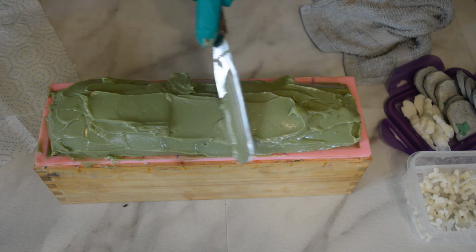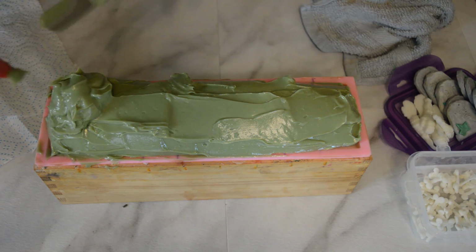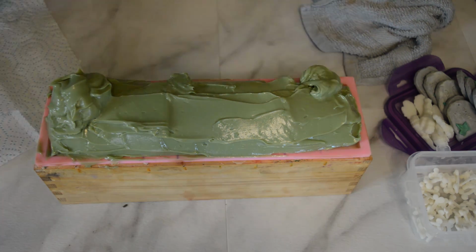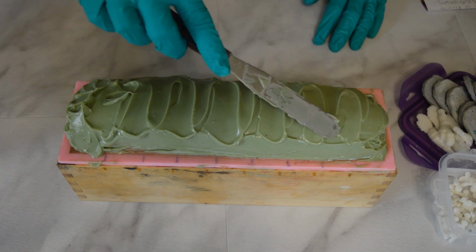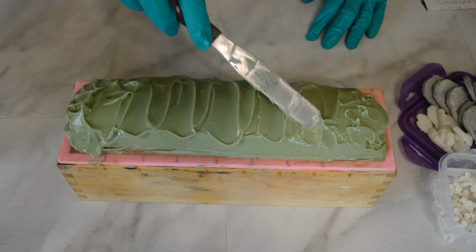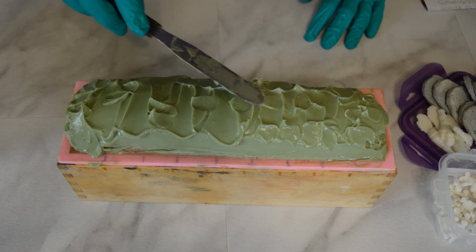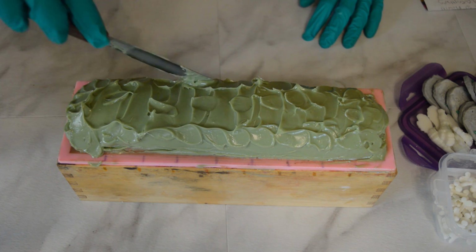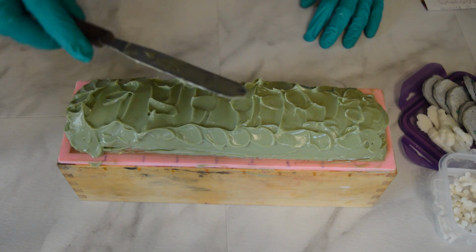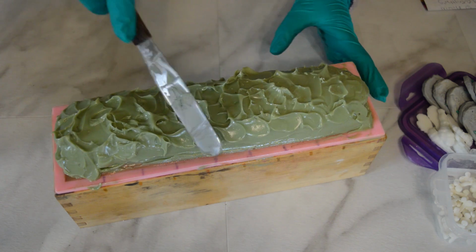Alright, I'm just trying to mound this all up and get it to look like the hill in my head. So I'm going to just keep playing with this. Fairly happy with that, so I'm just going to make some smeary designs in here, kind of get a grass feel to it, I suppose, some kind of texture. I'll make it look like a grassy hill.